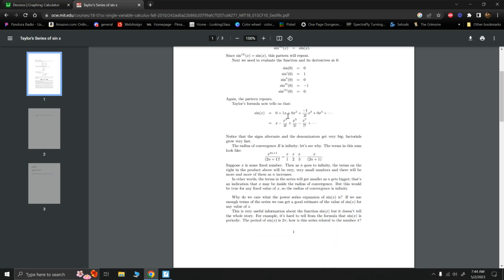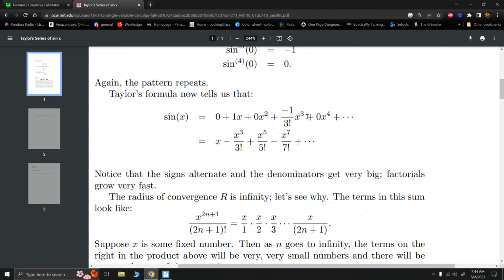But we can write here, if we look here, I'm just pulling up a generic one. So sine x is equal to 0 plus 1x plus 0x squared plus negative 1 over 3 factorial x cubed. Basically, it's this. So this thing here, sine of x, is itself this power series. So we use these power series in higher level math really commonly. It's a pretty normal thing to see. It's actually got its own special name, Taylor's formula, whatever.